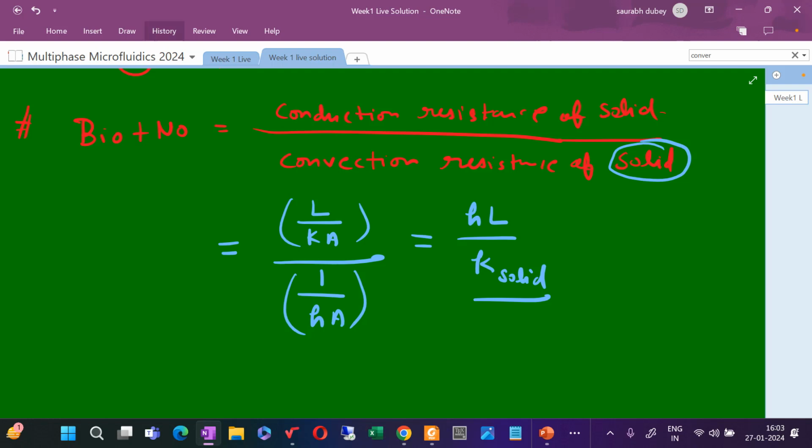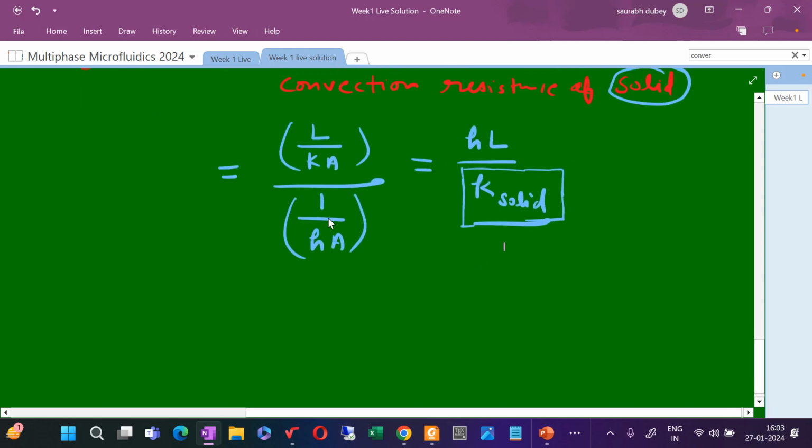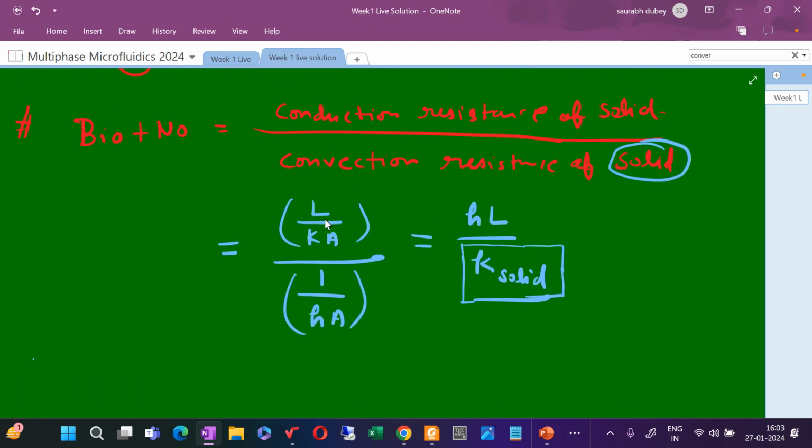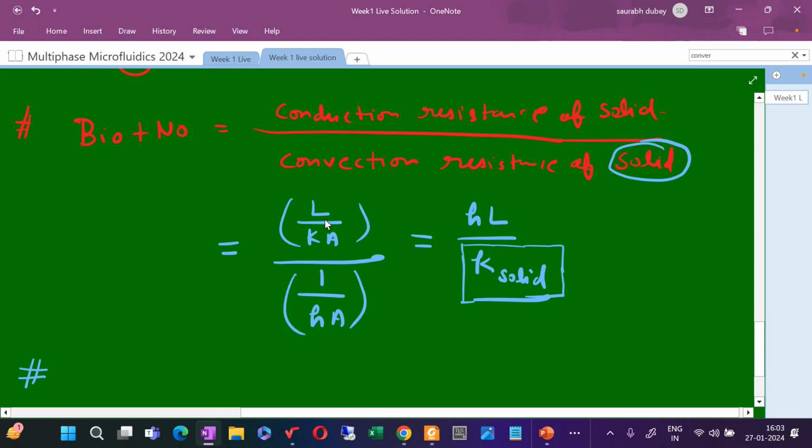In the Nusselt number, this K is also coming up, but that is for the fluid, so the conductivity of the fluid. Conductivity comes in there because when we analyze it, we consider the no slip condition, and the fluid behaves as a conducting body. That's why we consider K of fluid for that thin layer of fluid.